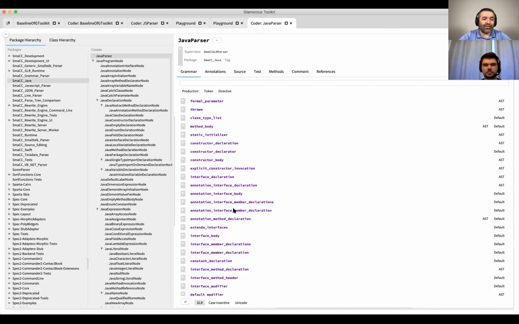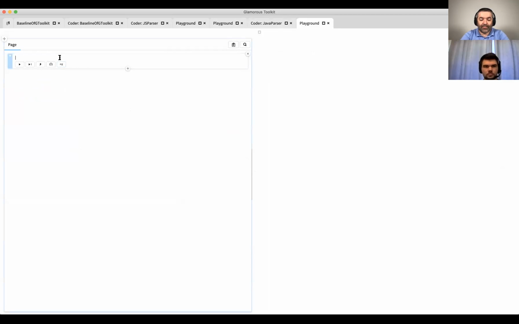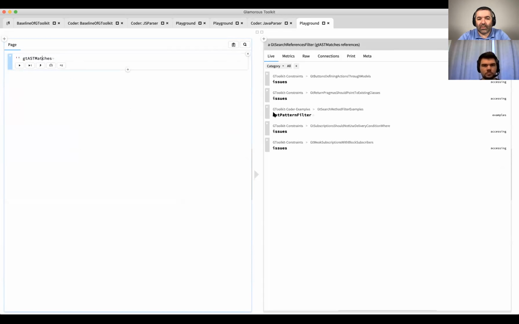So there is, in fact, an extensive search and transformation engine that works even across languages. SMAC comes with that. So all this part here with the rewrite is done like that. Let's see if we can find something. I don't know if I have an example ready, but if I have here GTSD matches, look at these examples.